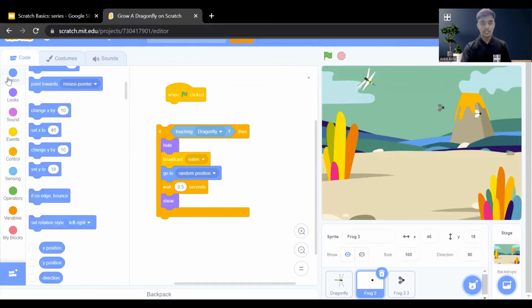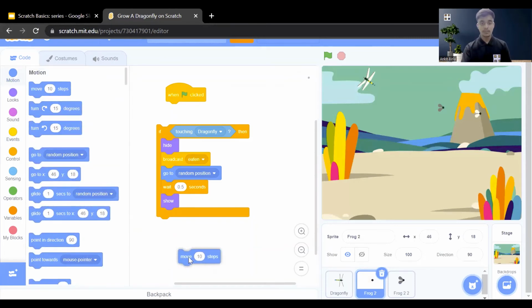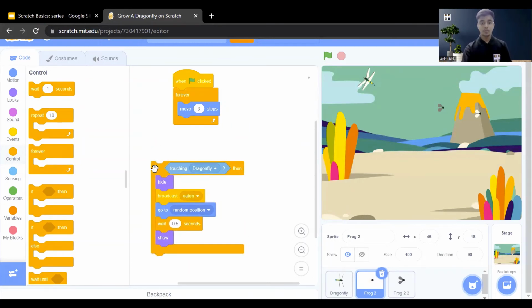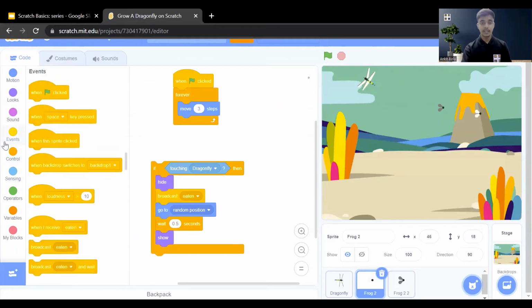So go to the motion section, move some steps, and we need to move it again and again. So go to the control section, drag the forever block, and inside the forever block, just move some steps. And also for this, just add an event, which is when flag clicked.